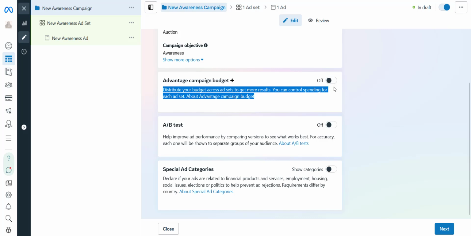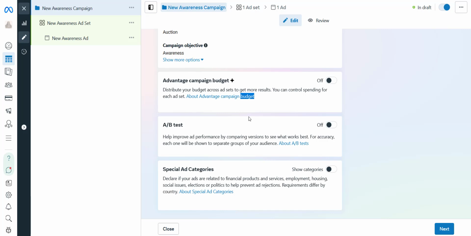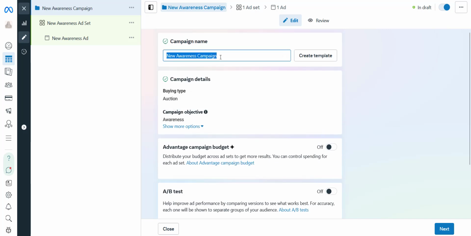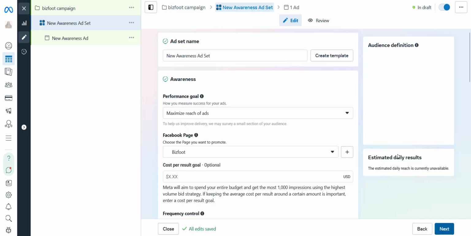It will basically fluctuate your budget between the multiple ad campaigns and allocate it to the ones that are most efficient and giving you the best results. All right. So once we got this going, usually we keep this off. Let's do Bizfoot campaign. Let's go to next.